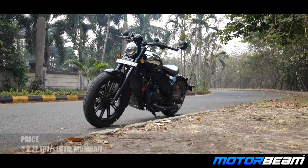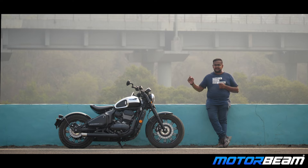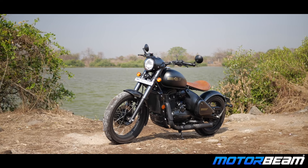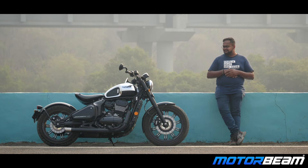For under 3 lakh rupees, this is one of the most unique motorcycles you can get. At exactly 2 lakh 70 thousand on-road for this particular Mirror Black color, the Jawa 42 Bobber offers a lot. The Bobber has become a proper category now — you get a Bobber from Royal Enfield in the 650s, there's this one, and there's the Jawa Perak too. Overall, these motorcycles are unique propositions for soul riders and for someone who wants to make a statement when they arrive. If you're a short rider looking for something that's out of this world, get this.